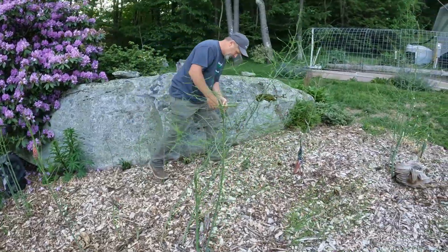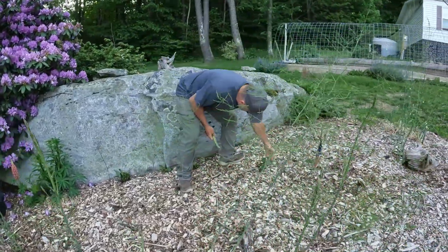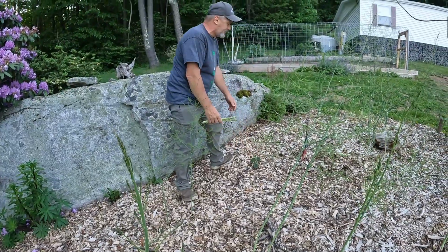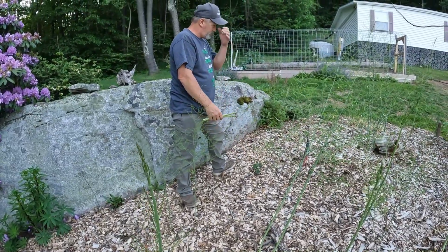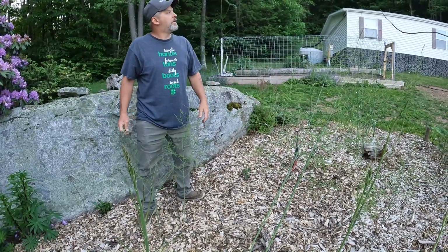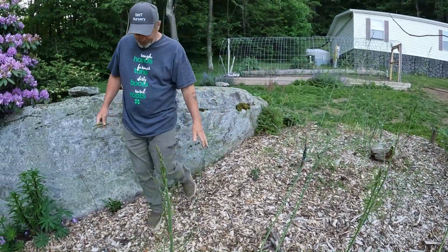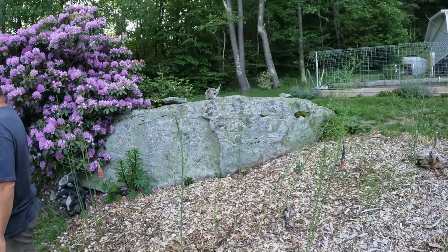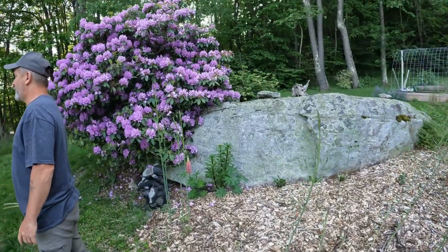Not sure what this is. It just started growing. That's one of the pole trees. Oh yeah, I guess it is. Oh, clear over there. We never had it that far. Maybe we'll let that grow, cut the rest of them down. Holy cow! I need to cut the rest of them down. Yeah, I know. Jeez. I need to get my chainsaw out and take care of it. Take care of the little boogers.